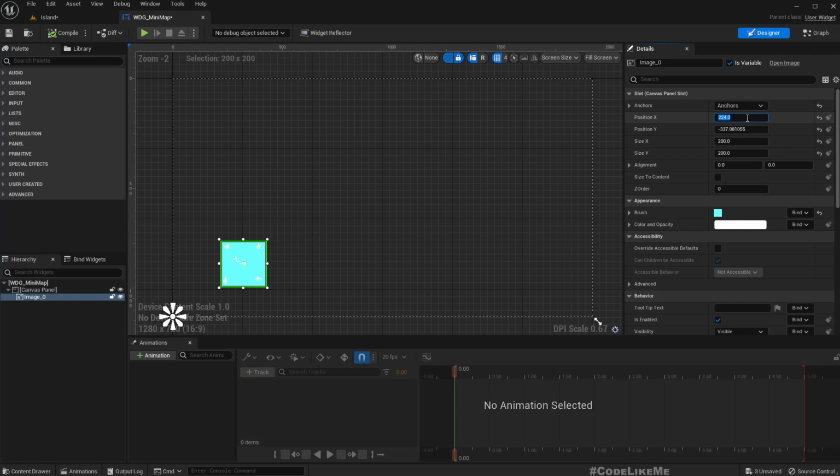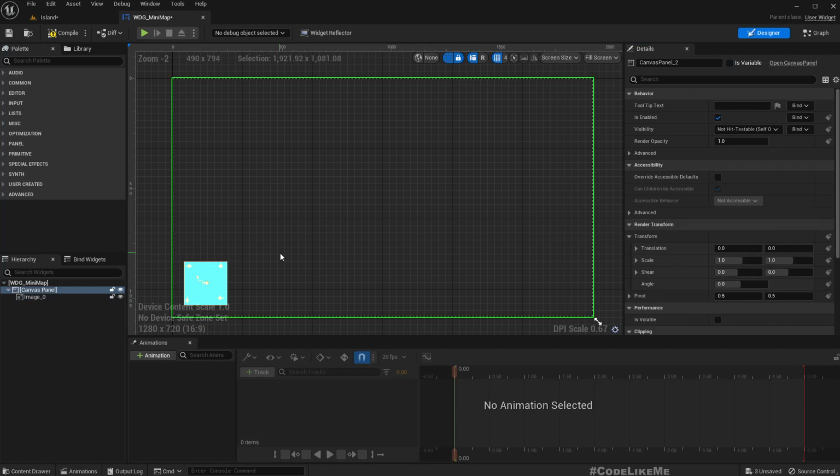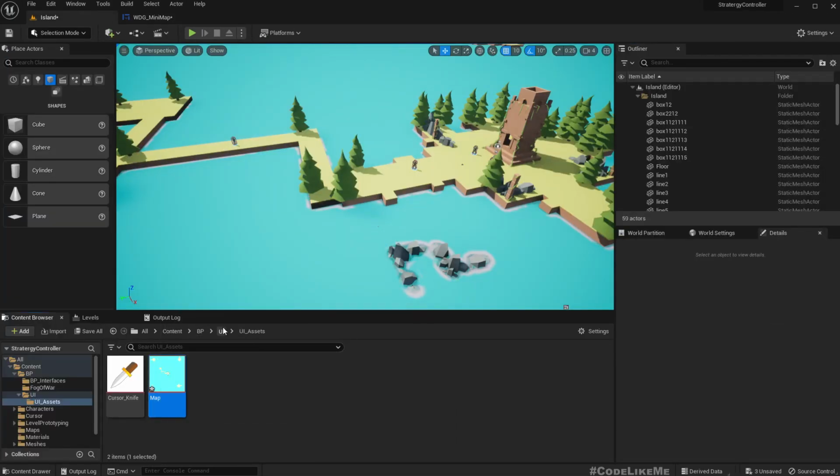And location, let's align it into the middle. 0.5, 0.5.